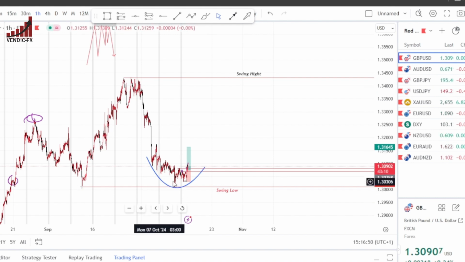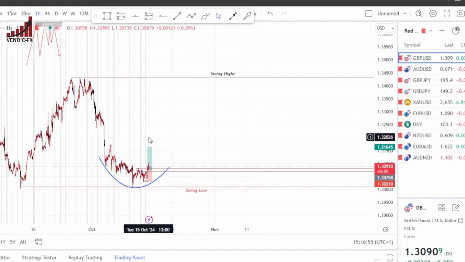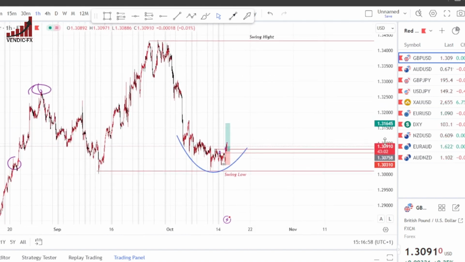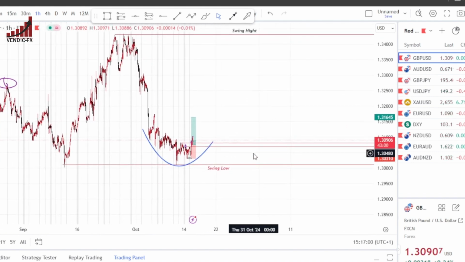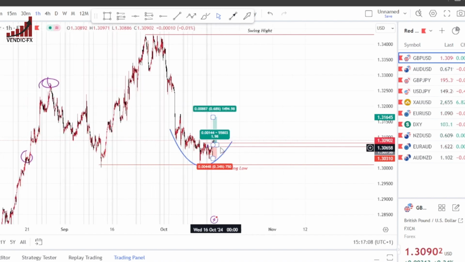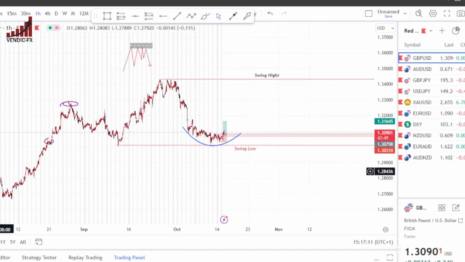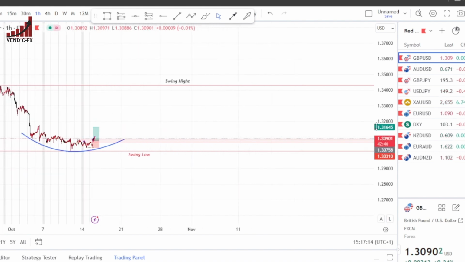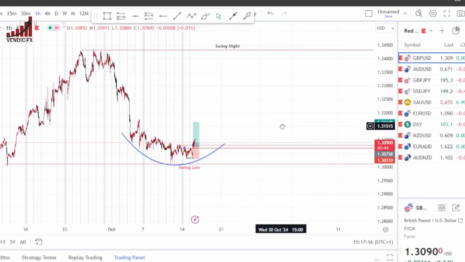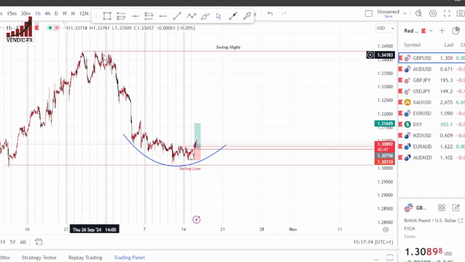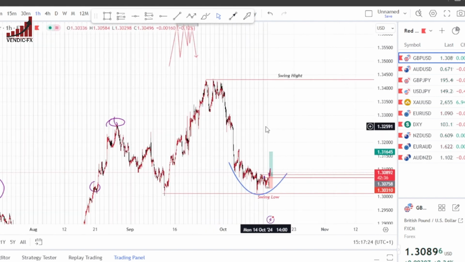Currently we are in a discount region, so we're supposed to have an impulsive move. And mind you, this is trading. The market is always right. We might decide to break. If we break below this swing high, it simply means the market has reversed. But since the overall trend of the market is upward, we are anticipating a new high above this swing high, so that we can form a new trading range. So that's how it is. This is how equal swing high and swing low is created.